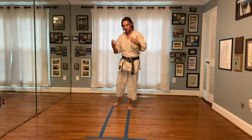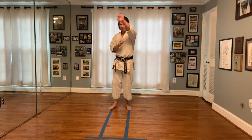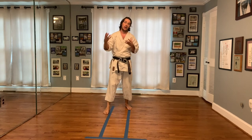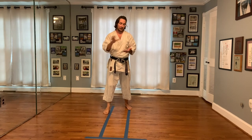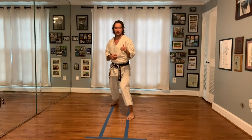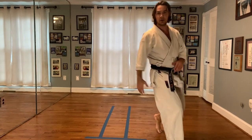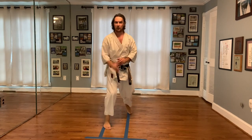There's a whole other side of this that myself and some friends have been discussing — where rather than making them blocks, you make them controlling techniques: going into the shoulders, into the arms, into the body and grabbing. That changes the complete dynamic of these, and we can do another series on that if you like, looking at these same five techniques — just let me know. The idea I focused on is body movement: driving forward and back, cutting to the open side, cutting to the closed side, cutting through them, and adjusting distance going through the middle. These, in my opinion, are some of the really important principles that come from learning Kanazawa's basic Jodan Kihon Ipon Kumite.